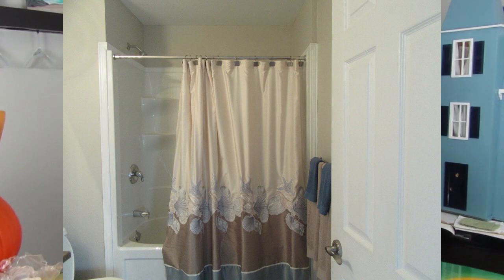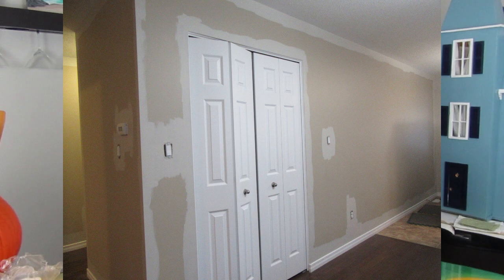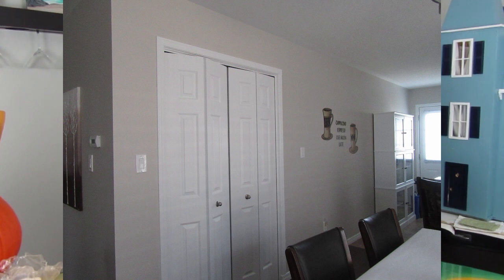And then again, the pantry needed trim. I didn't even really pay much attention to that over the years. But since we did the bedroom ones, I figured we'd do all of them. Now, how did you learn how to do that? Well, what really helped me was the fact that I did the dollhouse, and I was doing trim on the dollhouse, and I had to make the miter cuts and everything else. So that helped with that.